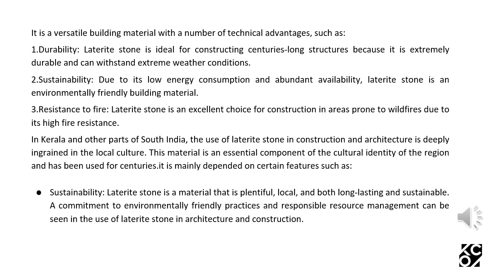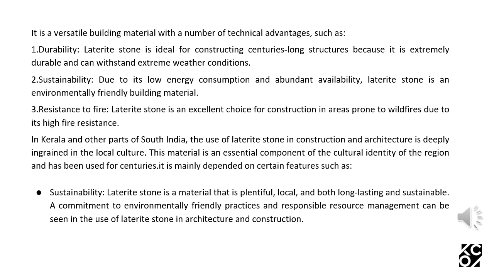It is a versatile building material with a number of technical advantages. The first is durability. Laterite stone is ideal for constructing centuries-long structures because it is extremely durable and can withstand extreme weather conditions. Second one is sustainability. Due to its low energy consumption and abundant availability, laterite stone is an environmentally friendly building material. Third one is resistance to fire. Laterite stone is an excellent choice for construction in areas prone to wildfire due to its high fire resistance.